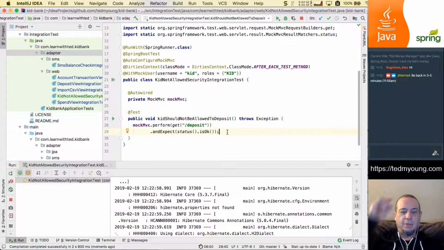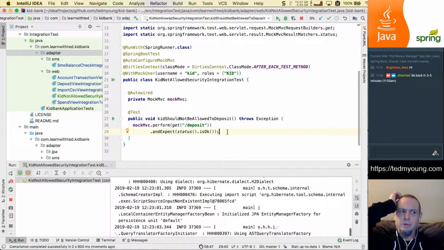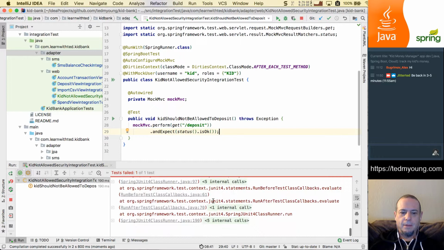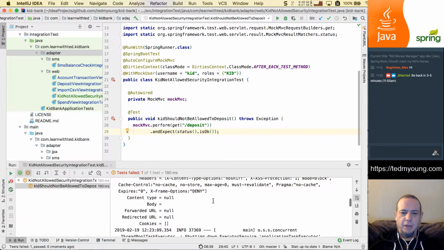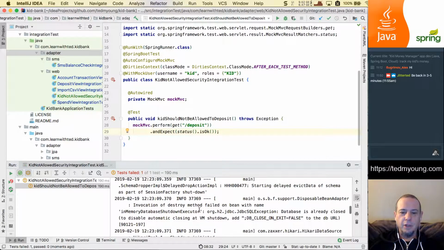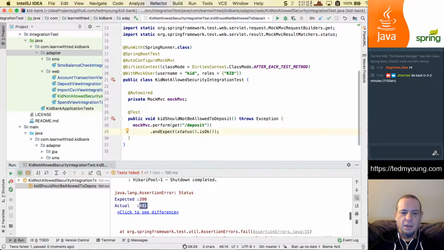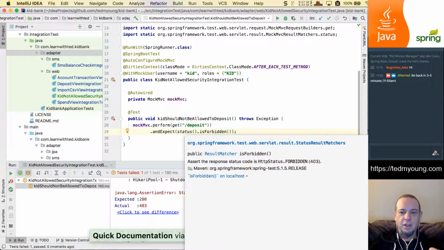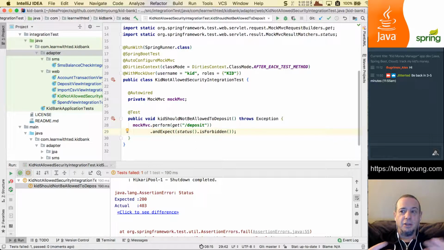So I expect this to fail, and I expect it to fail either with a 401 or a 403. I always forget which is which. So it failed with a 403 forbidden. Okay, good. So it should be is forbidden. Forbidden means you are logged in, but you can't access it, versus I don't even know who you are. Again, that's the difference between authentication and authorization. We are authenticated as a kid, like we did up here, but we are not authorized to visit this page.